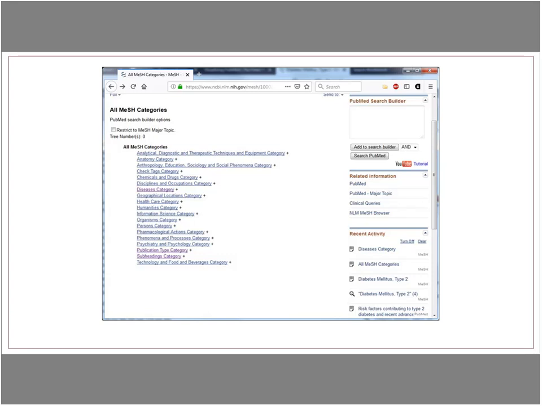Now, one of the things to keep in mind is that when we're searching in PubMed, as y'all likely know, when we search a very, very broad subject heading, by default, unless we tell it differently, we get all the things that live underneath. So the default is to explode that search. So when I search for diseases, I'm not only getting things indexed under that extraordinarily broad diseases category, I'm also getting each and every one of the individual diseases that live underneath, including diabetes type 2.